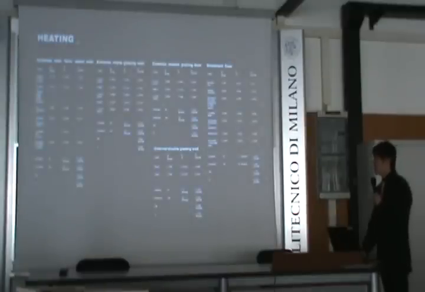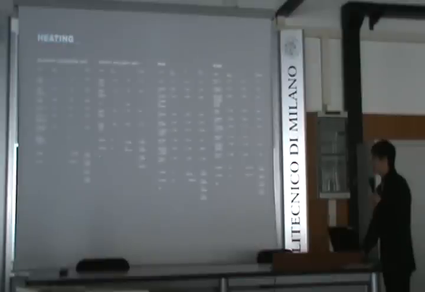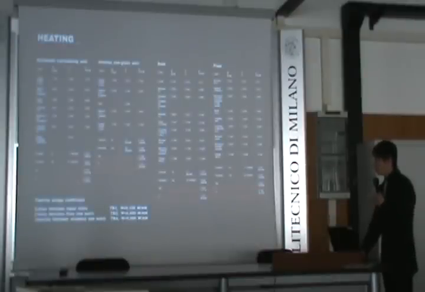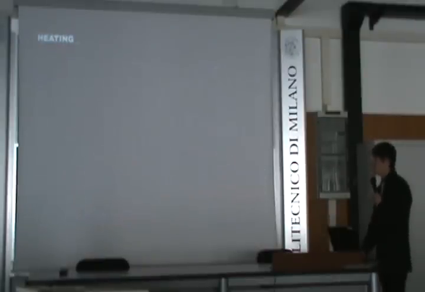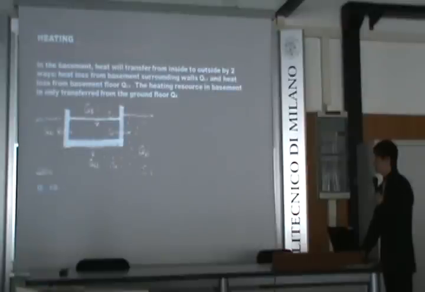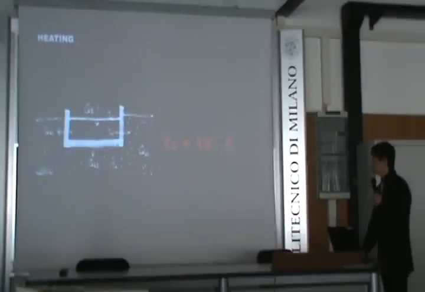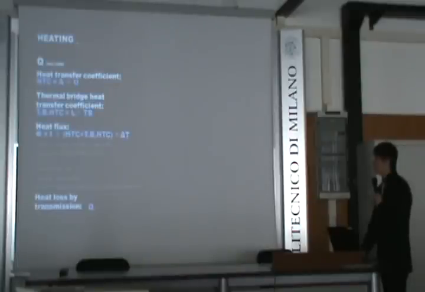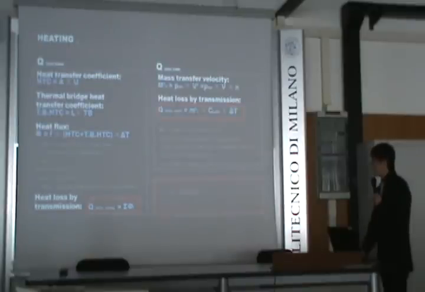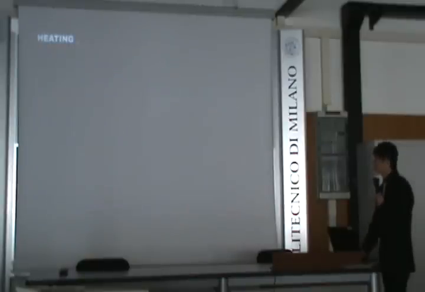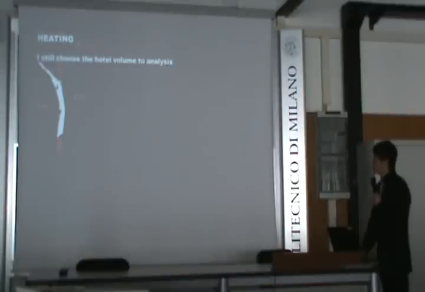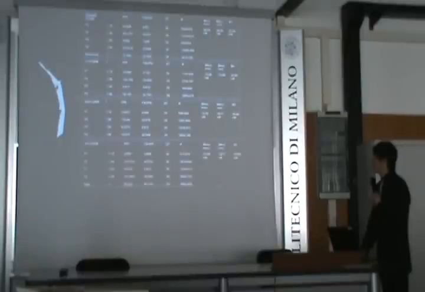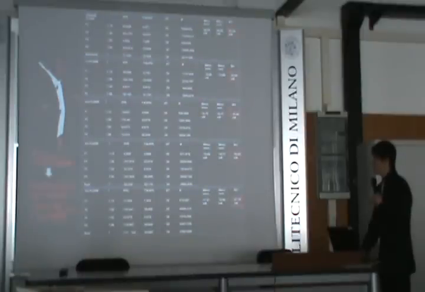And this is the basic data of each element, and then we get the U value of each element. Then we get the thermal bridge coefficient for the whole building. And I also need to calculate the basement temperature Tx according to these formulas. Then we get Tx equal to 18 degrees. Next step, I will calculate the heating loss at each floor of the whole building according to these formulas, and get the final equations of the total sensible heating loss. This is the value of heating loss at each floor. And then we get the final value of heating loss per square meter for the whole building.